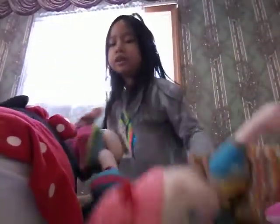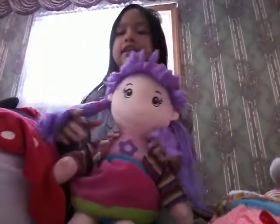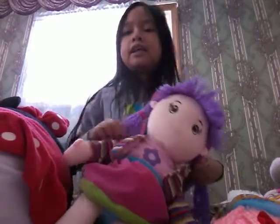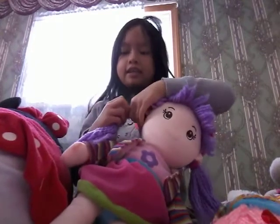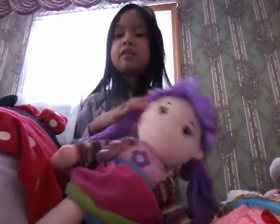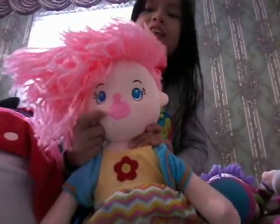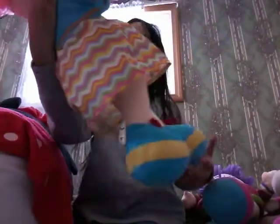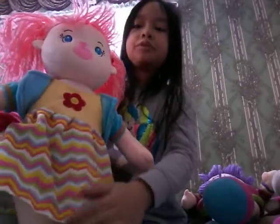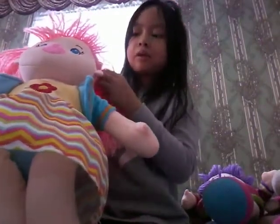And these two dolls. The first one I like to play with has a little flower dress and purple hair. You could take the accessories off, but I like the little pigtails. And this one — when I was little, I accidentally drew some pink ink on it to make it look like a cat. It has a flower dress too, a stripey rainbow skirt, pink hair, and little bows on it.